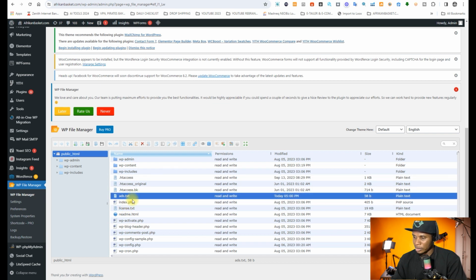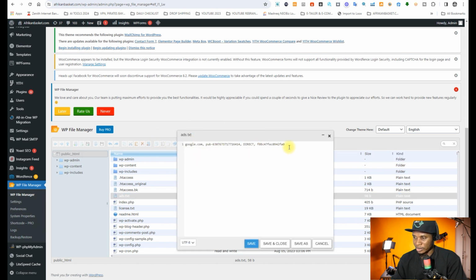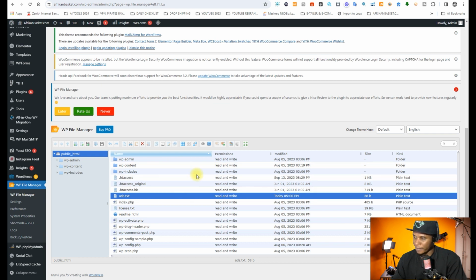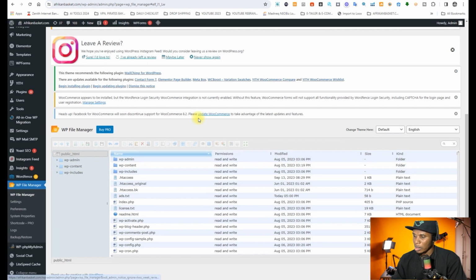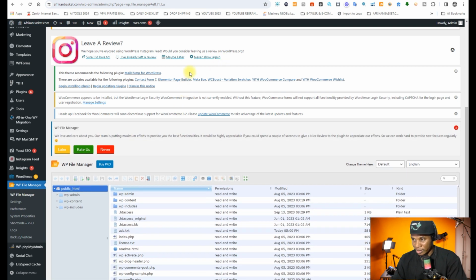Now it's already there. So if you right click and say code editor, it's gonna open now, and you see that what you have written, it's there, right? So you're gonna want to close it again, and after closing it, that will be all you need to do. In the meantime, I will advise that you refresh. Okay, so you may want to check it again, but for me, I'm sure it's already saved because this file has gone from 0 byte to 58 byte, meaning there is a line of text in it.